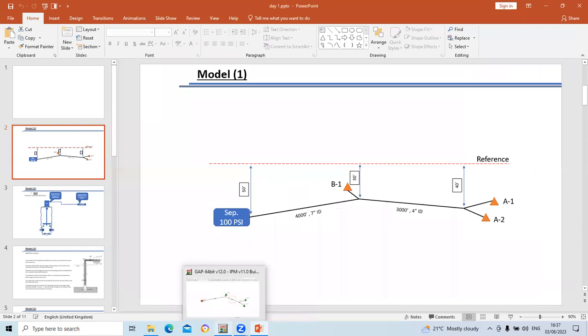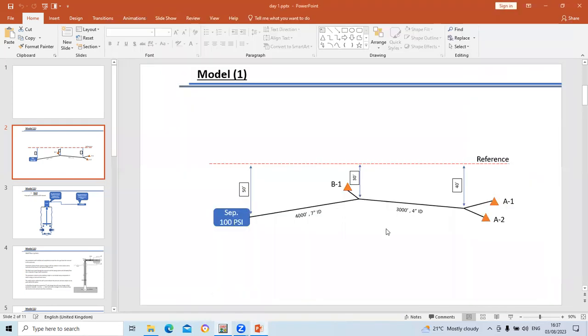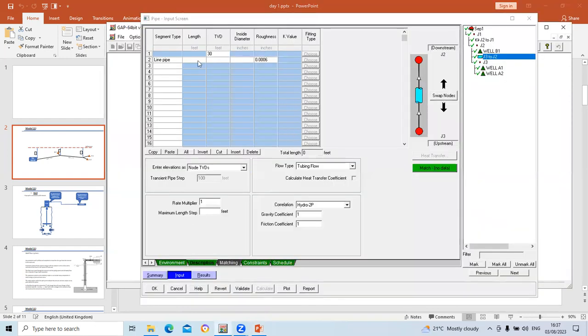If we go back to our system, the next thing there is the length of the pipe and the depth of the node. So we look at here, the length of the pipe is 3,000 and the depth of the node is 40-inch. So we come here, we have 3,000 feet, then we have 40-inch.